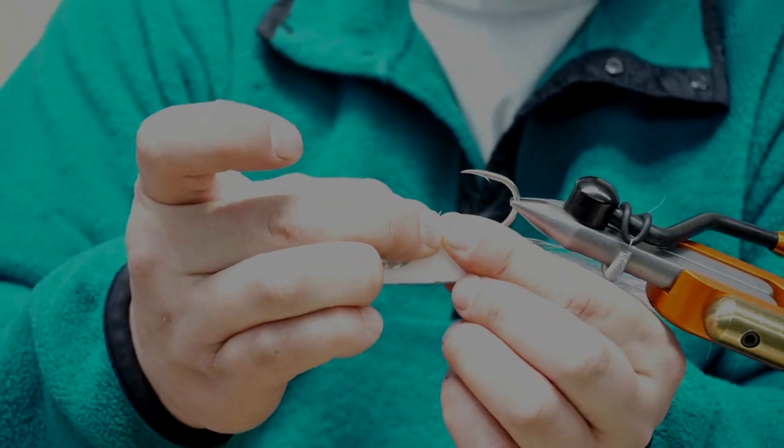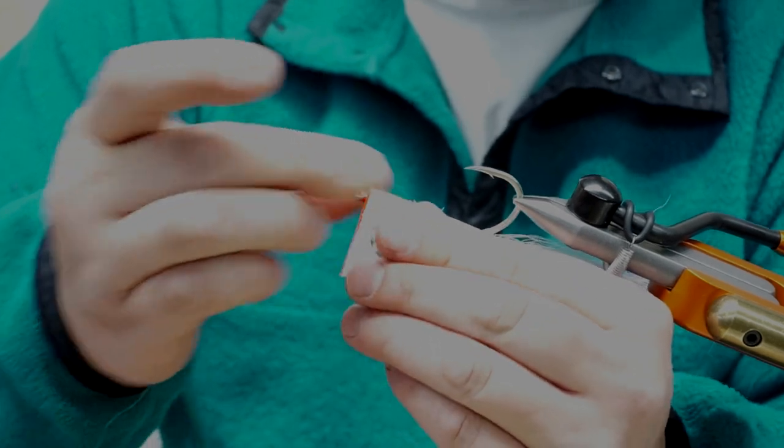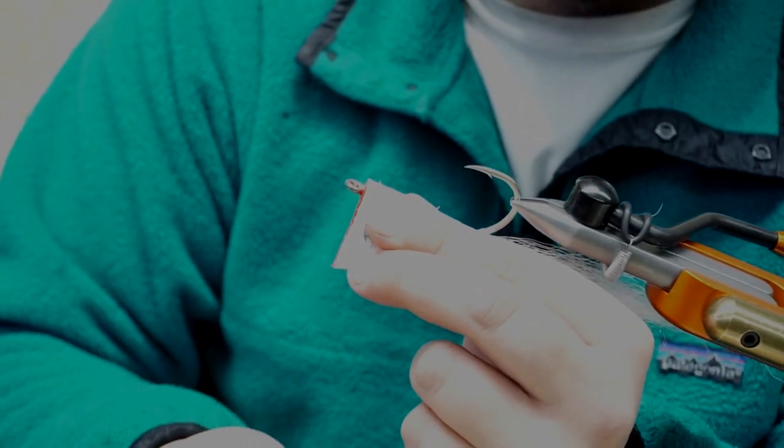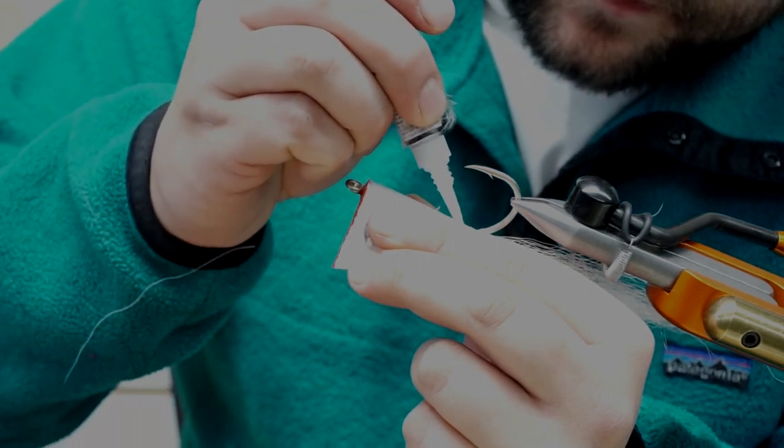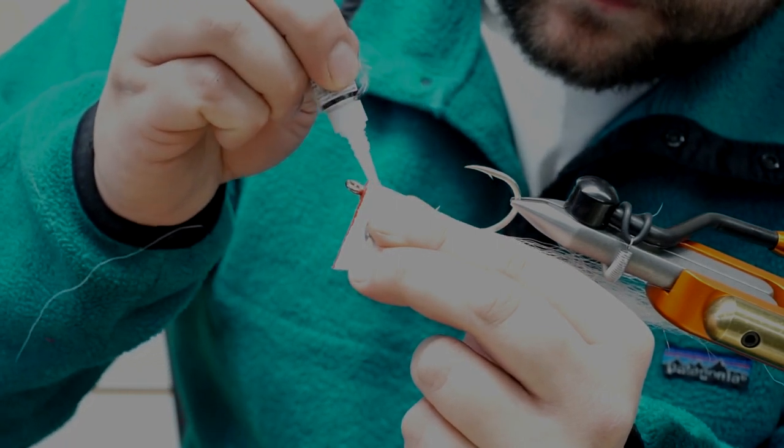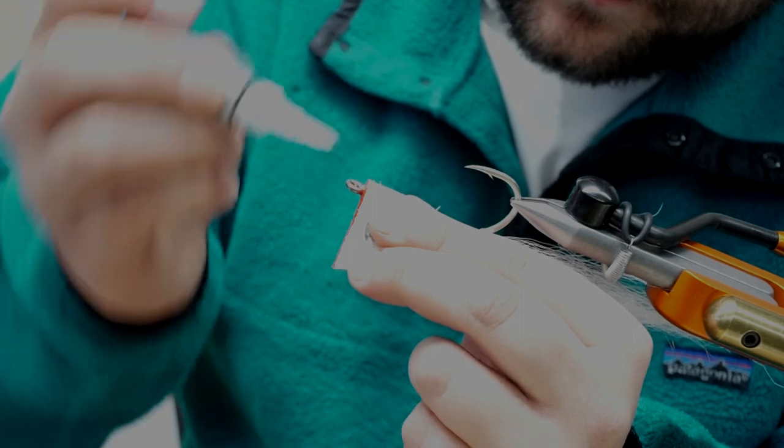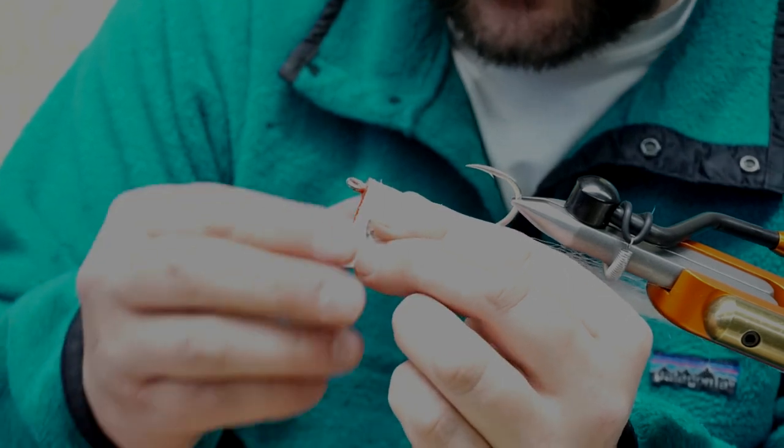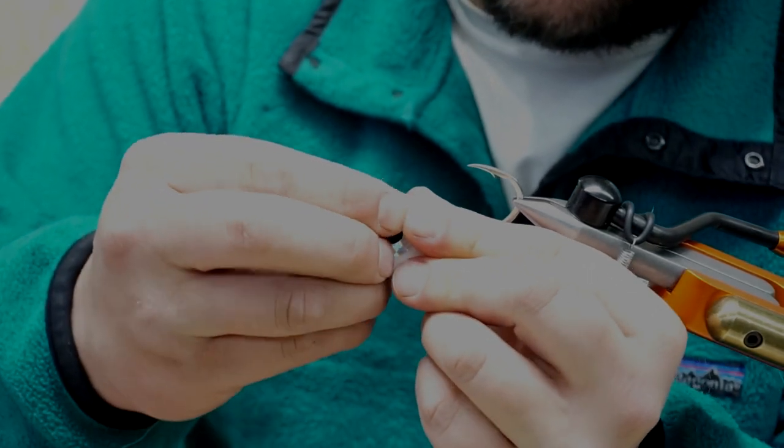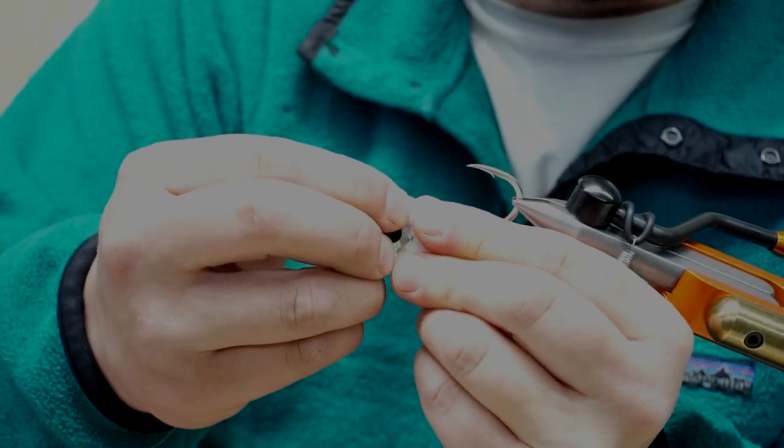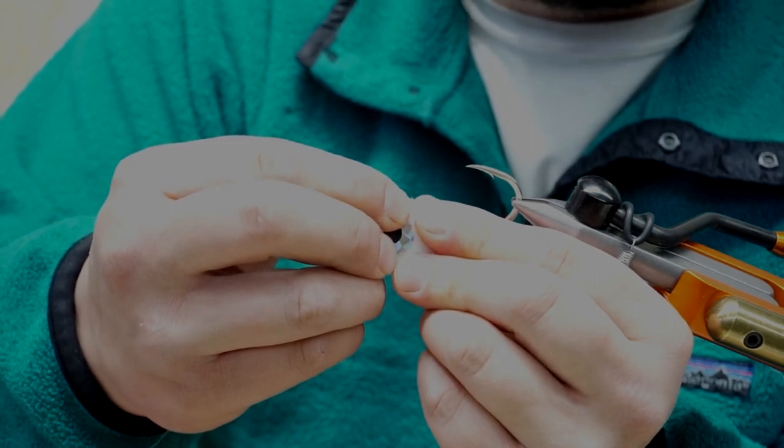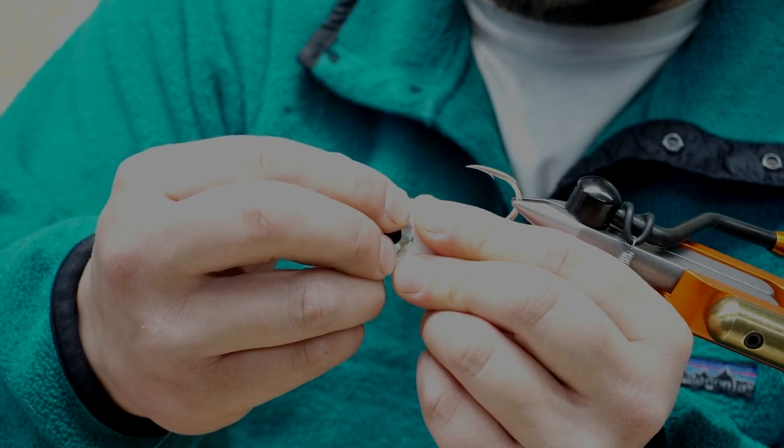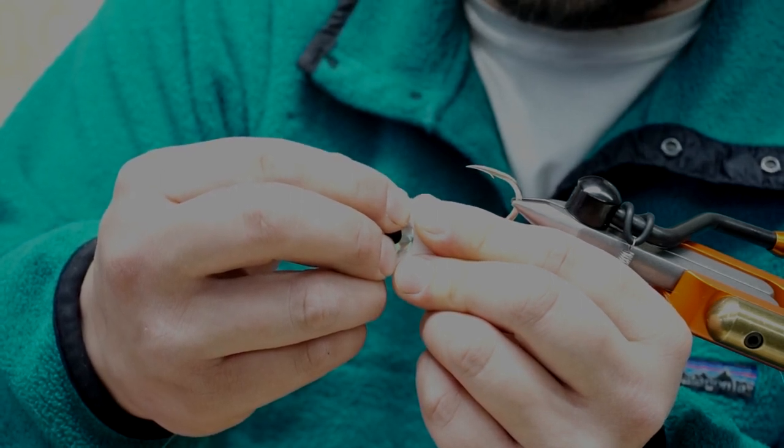The other thing I like about using this for foam is it does dry a little slower, so it just kind of hardens up. It's hard, like once the foam hardens up, it's hard to get the glue to stick to the foam. Once you have a hardened piece of foam and trying to glue it to another hard piece of foam, it's a little more difficult.